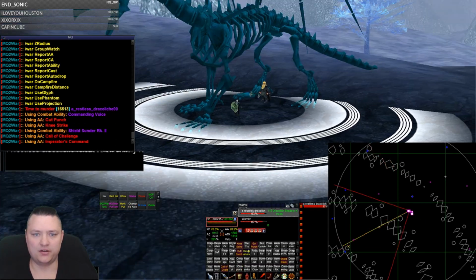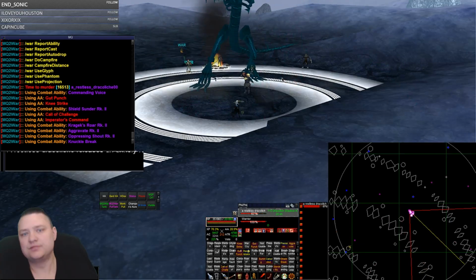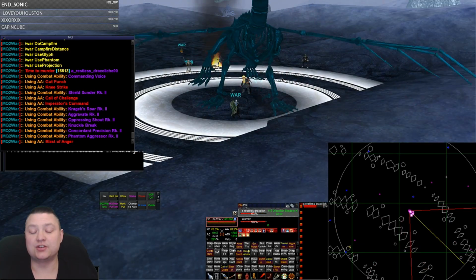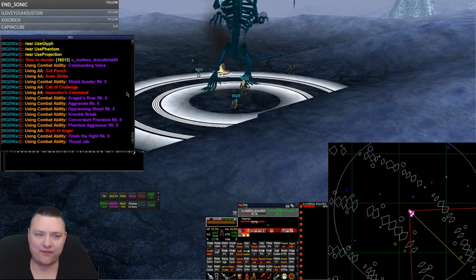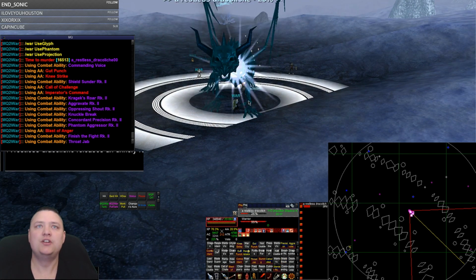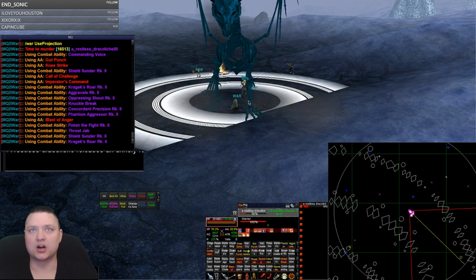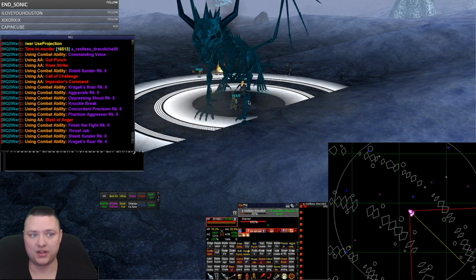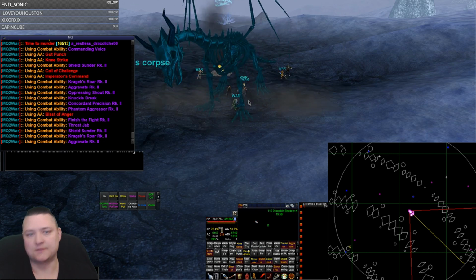There we go. I'm going to manually rotate this a little bit, help my dudes. These Dracoliches are really, really strange. If you notice, they have a very large hitbox, and sometimes you have to adjust camp radius to be large enough for your characters to notice that they are now in the camp and they need to get punched in the face or whatever.